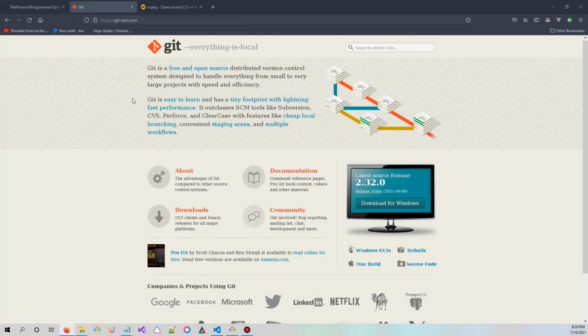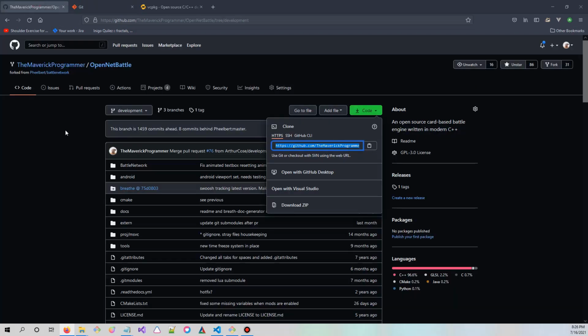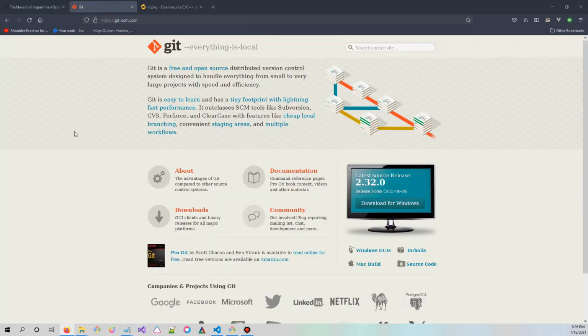GitHub is not git. GitHub is kind of like an online public forum for everybody who's got a project. They can host their projects. They have a social media account where they can put their avatar up there, and everything that they've ever made is hosted behind their page. Git is a command line tool that does all the things I was telling you about with branches. It was invented by Linus, the inventor of Linux, and it's completely changed the way we do programming. So GitHub is not Git. Keep that in mind. Git is the command line tool that we use. GitHub is just where I host my stuff, and it makes it very convenient to do so.